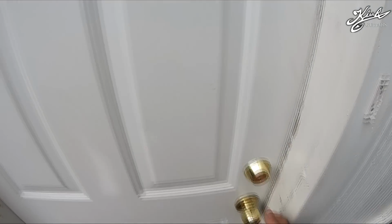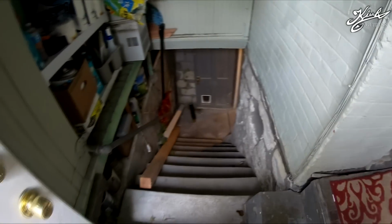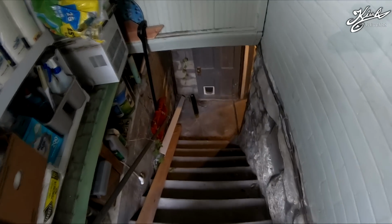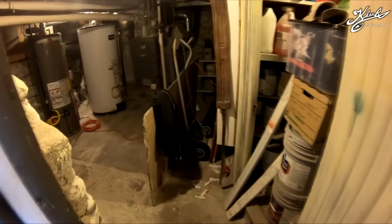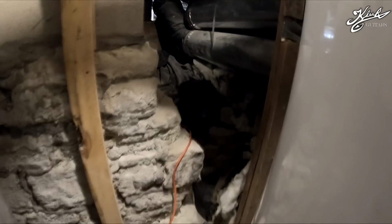All right, here we go, down the basement. Right here, we think that this is where those old style basement doors were, the metal ones. Maybe wood back then in 1888. Now this basement here has all concrete floor, but up in the crawl space here, this is where we're gonna be. It's all dirt floor. There's a lot of plastic on the floor. I'm gonna have to move around. I'm gonna crawl in there. I'm not gonna film too much, of course, unless I find something. And I'll let you know how it goes. Here we go.